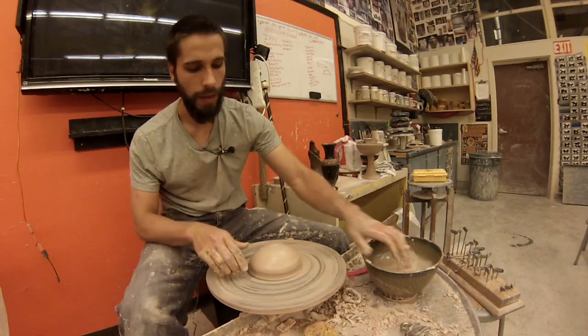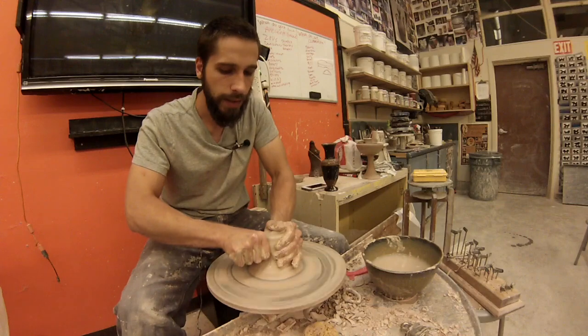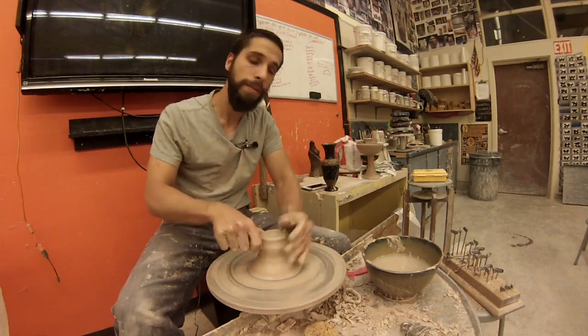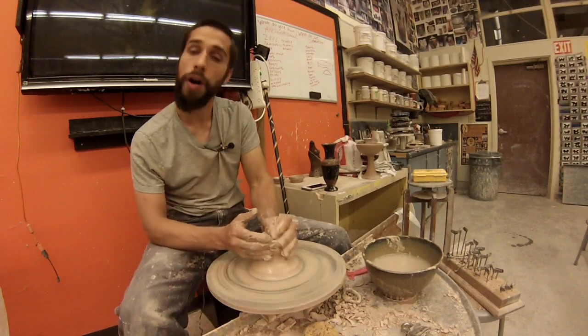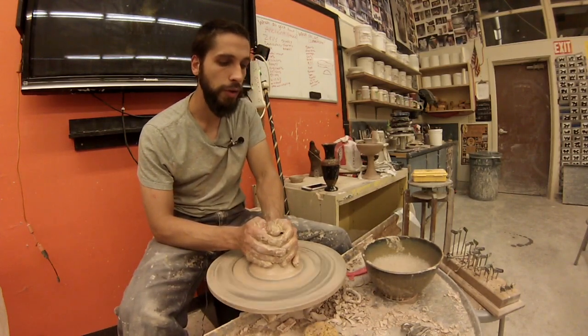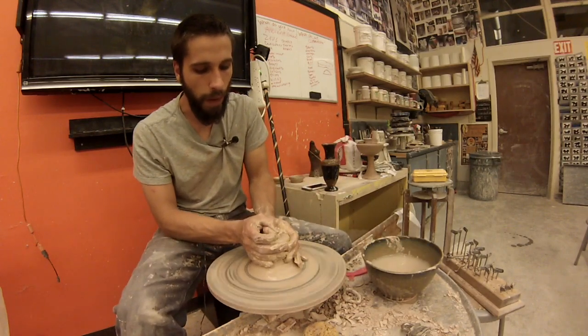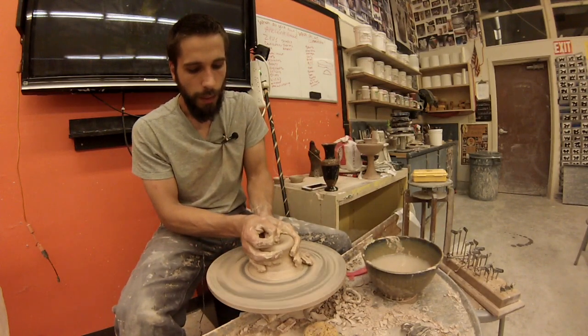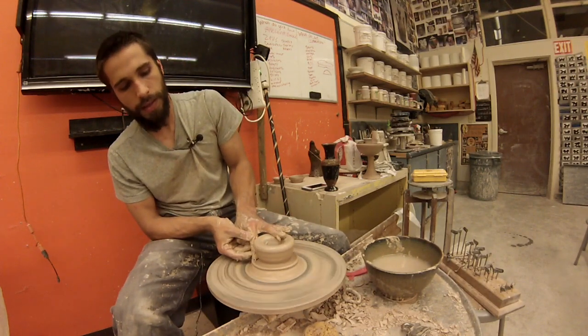Okay. So I'm going to throw off the hump again for this part. This is going to be the top of the pot, or the stem, and I'm going to make a few different ones. I'm going to make one that's taller like a bottle and one that's a little shorter. Here will be the shorter, kind of wider one. I'm going to go down. I'll probably work until right about there.